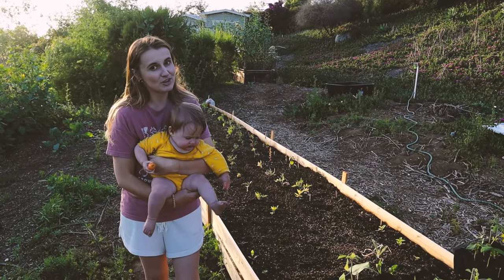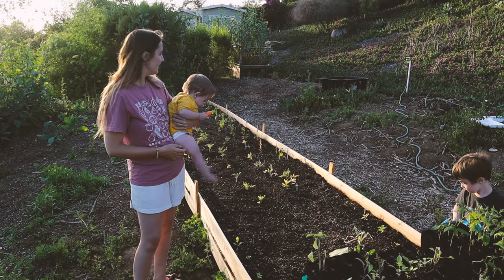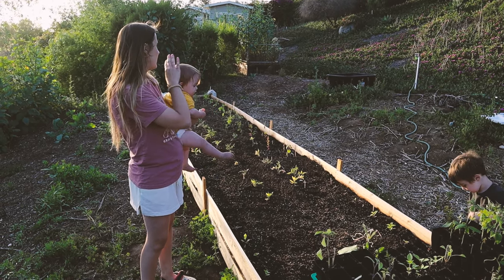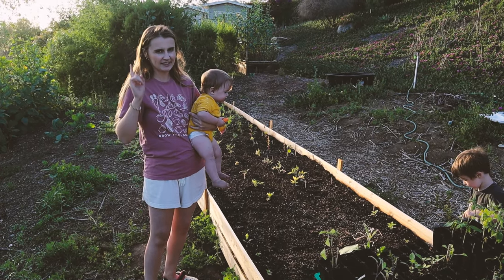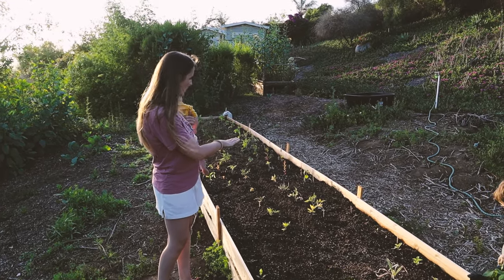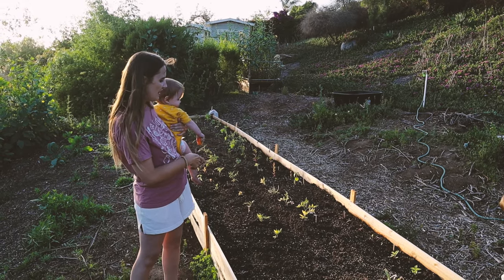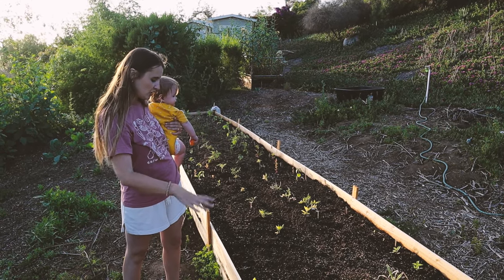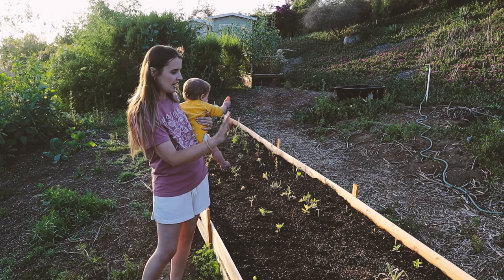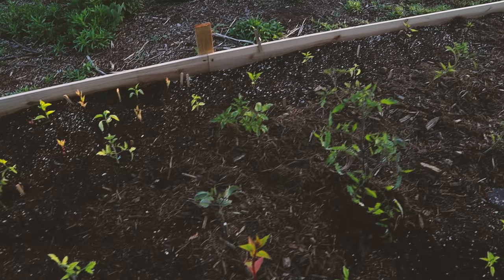This bed is 24 feet long and four feet wide — it's a long bed. We're gonna have at least three of these, maybe four. This bed was predominantly for tomatoes, so I have about 30 tomatoes in here, plus peppers on the outside, as well as a bunch of flowers, some herbs, another pineapple plant, dahlias, and a bunch of other stuff. I'm trying a thing where I'm putting a trench between the tomatoes and filling it with mulch to help with water retention on hot days.